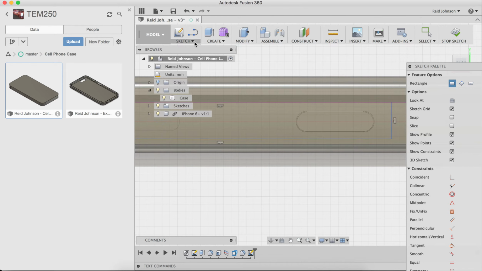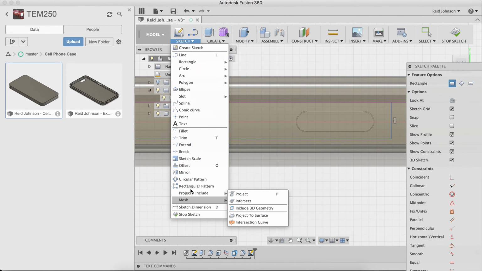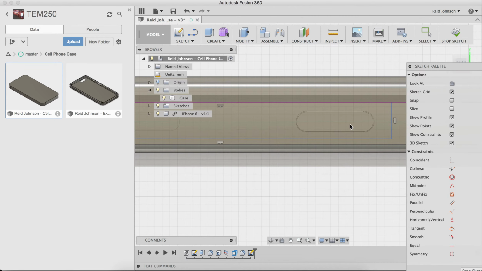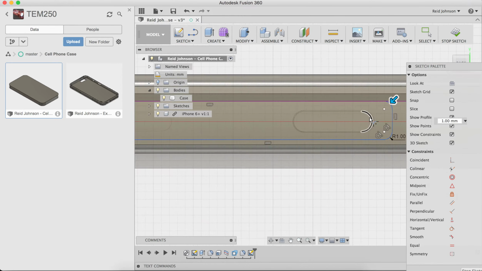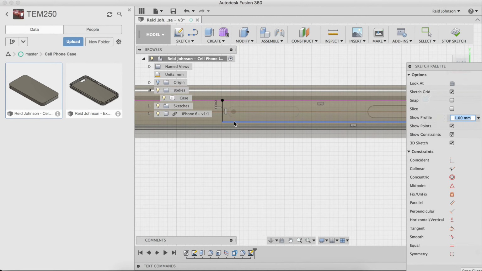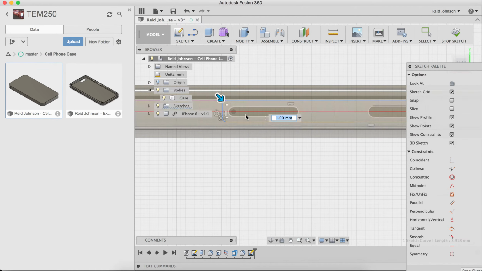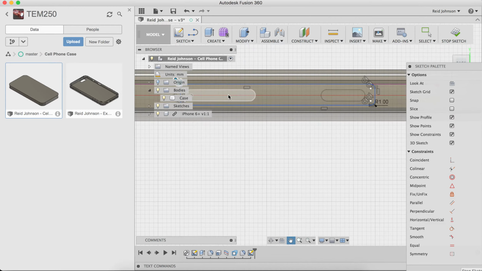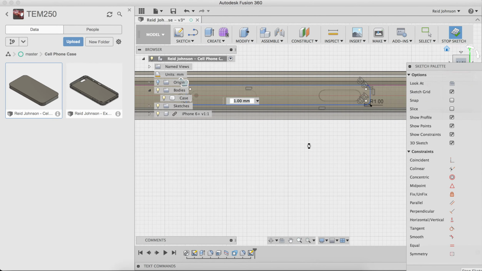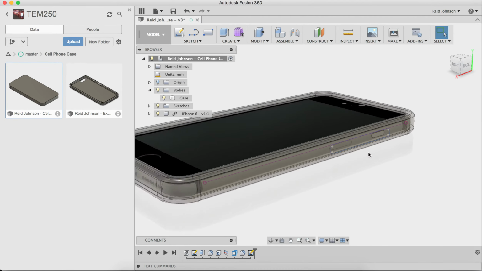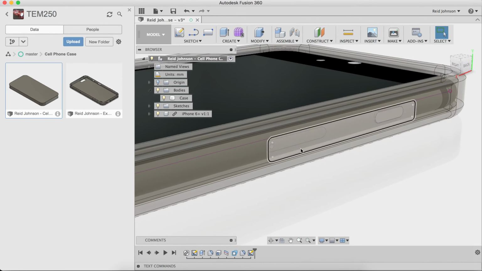Something like that. And if I want the edges to be rounded under my sketch, I have the fillet command. Click on the various lines and add some fillets. It's going to accept the default radius for now. Here and here and here and there. Alright, hopefully that's okay. I'm going to hit stop sketch. Now I've got this rectangle sketch right here on the surface of my case.